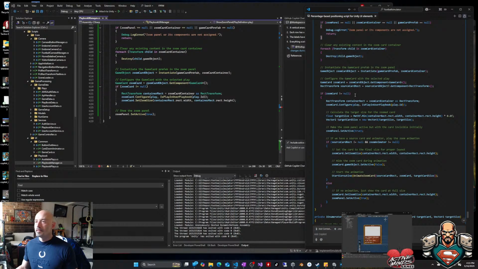Okay, so this basically is the thing. Instantiate game object, but we're doing game card, zoom card object, get component, game card. Okay, so we're doing rect transform. Basically, it's just updating what's inside of the zoom card. And we're doing the rect transform, and we're doing the configure play. And then playbook play ID. Calculate the target size for the zoomed card.